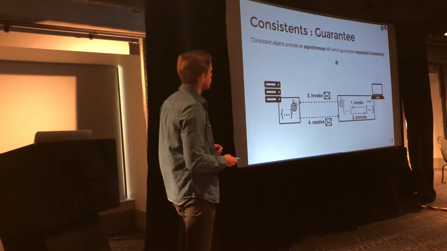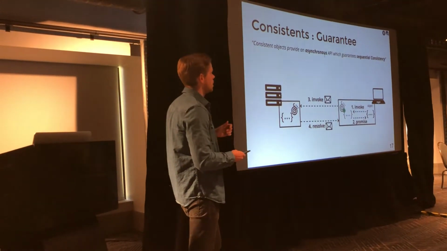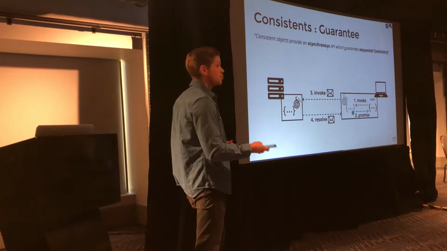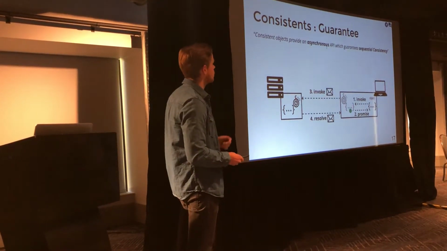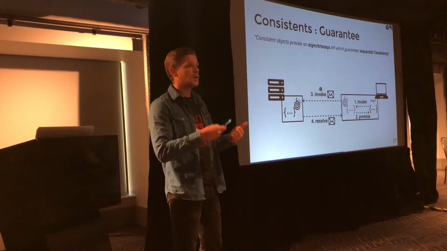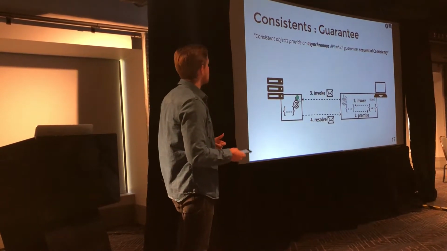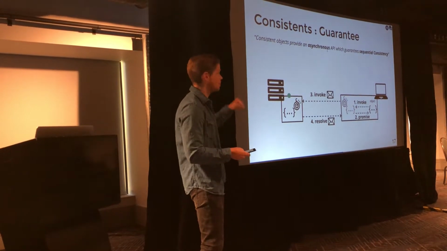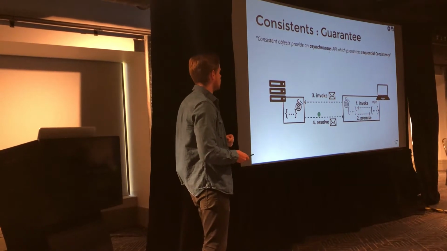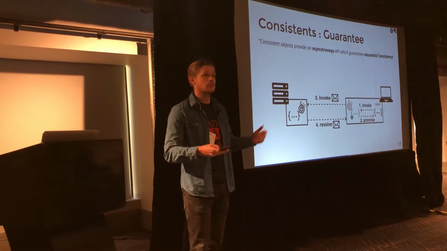So let's say that we're on the client here, and we have a regular object invoking a method on a far reference. So we invoke next slide, for instance. What is returned is a promise, as I said before. But in the background, Captain.js is going to send an invoke message to the server. This invoke message contains the name of the method invoked and the arguments used during the invocation. Upon receiving this message, the server is going to invoke the method on the original consistent object and return the return value in a resolve message, which is going to resolve our promise returned at timestamp 2.